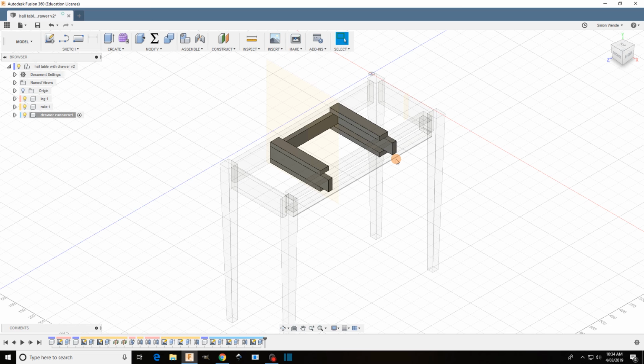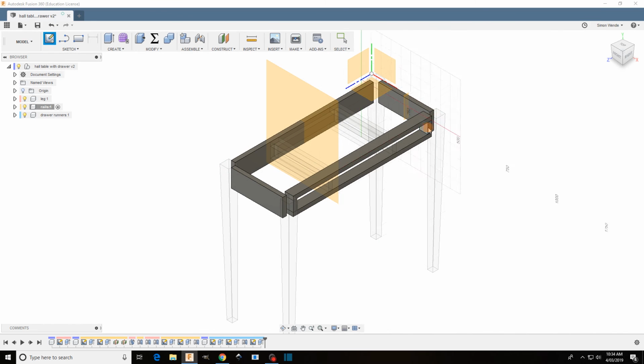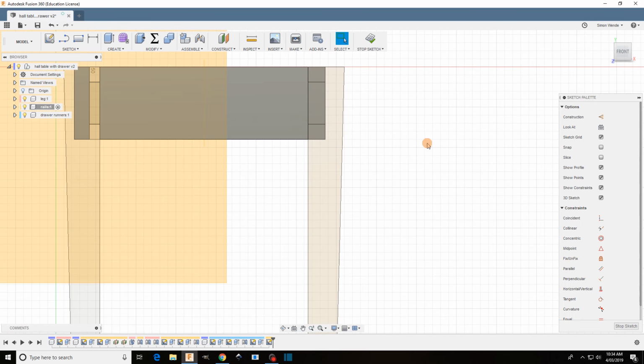Next, I am going to create, no, I'll make the front rails. So I'm going to go back onto rails. I was going to do the draw, but I'll just do the rails first, the front rails. So I'm on rails, and again, I'm going to create a sketch on the inside of that front leg, and I'm going to get my rectangle tool.